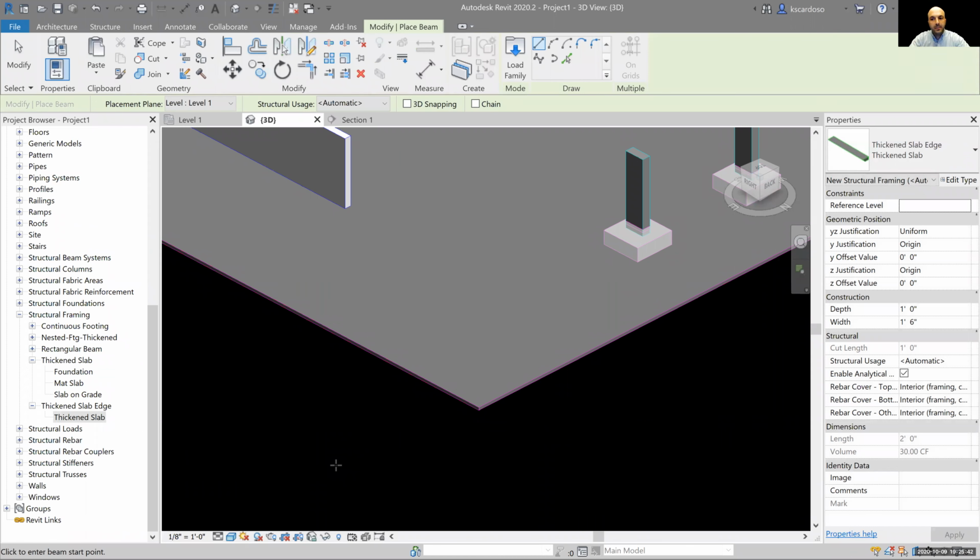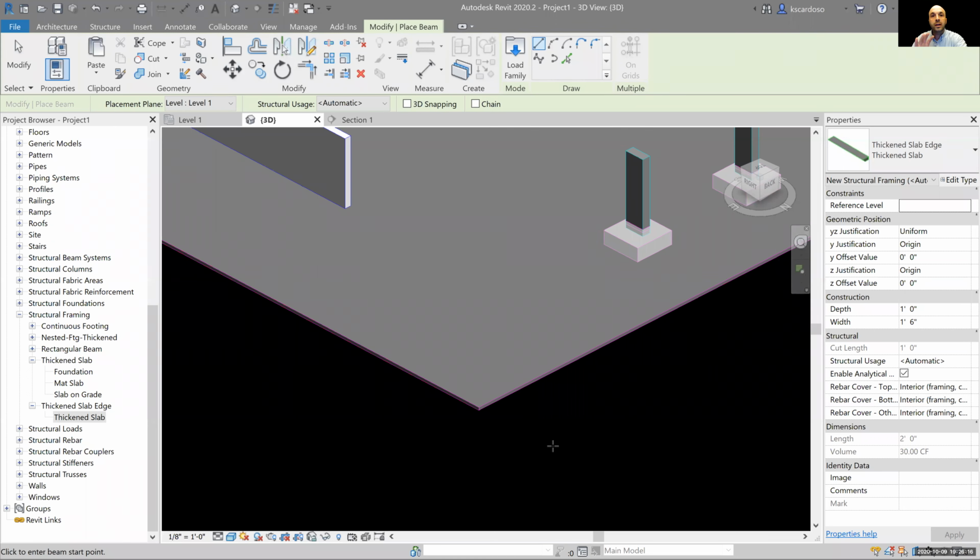Now this is a beam, so you could access this family by going to the beam tool, but we're going to push things a little bit. Now, we know where the top of footing is supposed to be, right? We're using that number of -1 foot. So let's keep using that for the perimeter concrete detail. And before I start modeling, let's look at the construction of this family. Oh, the depth is 1 foot. It's a nice little default. And we're going to leave the width at 1'6", okay?